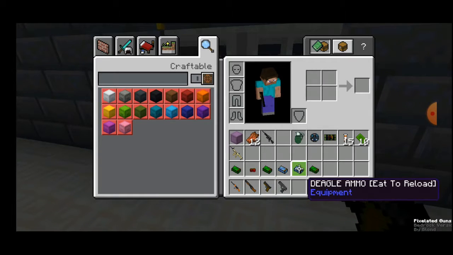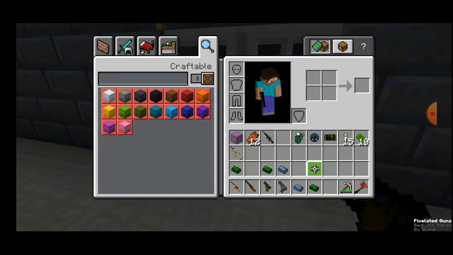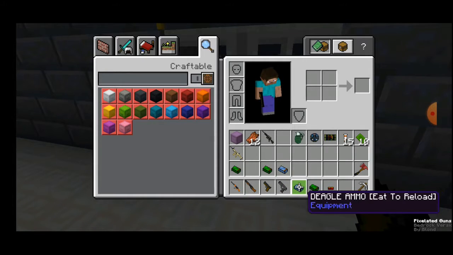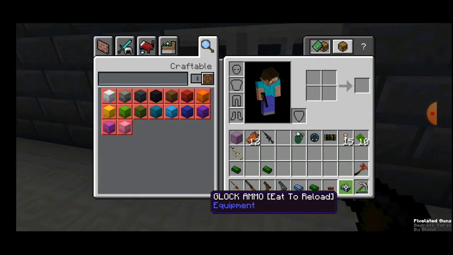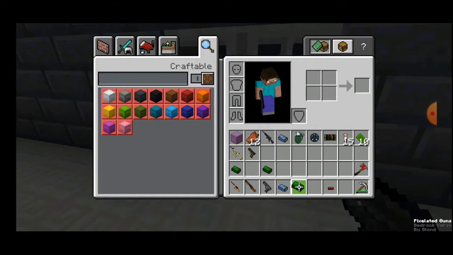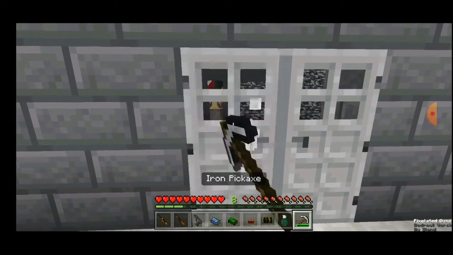Glock and Deagle. So we'll need Deagle ammo, AK, shotgun and stuff, and Glock. Wait, do we already have that? I don't even think. Okay, there's our Glock ammo. Actually, you know what? Just take off the Glock. So we have gravity grenade, sticky bomb, and regular grenade. Okay, how are we gonna blow this vault?